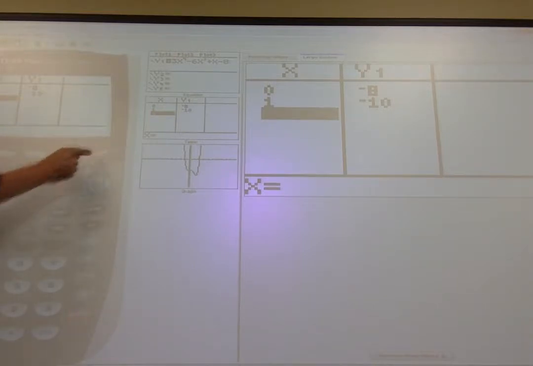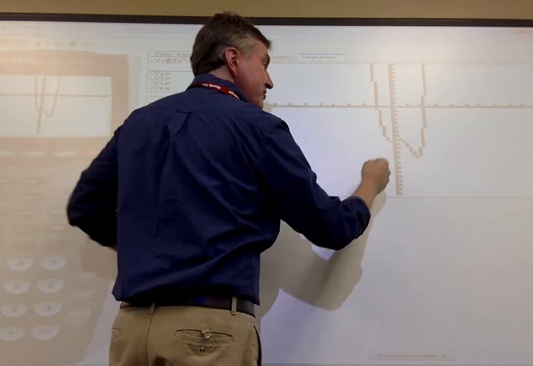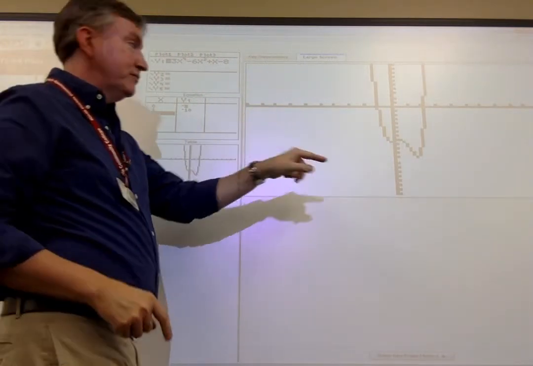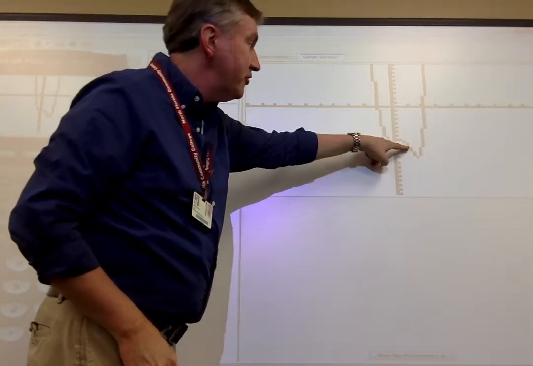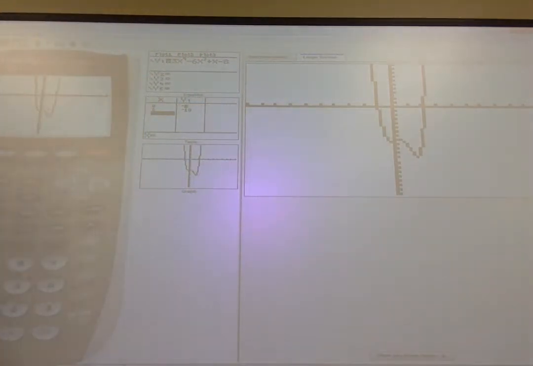If I look at it again, 0, negative 8, look at that. You see that switch. It looks like it's right in between where it's rising, right? That's where it changes. And then at 1, negative 10, that's the other inflection point where it changes from down back down. Good. That's not hard. That's good. You just have to get it in your head.